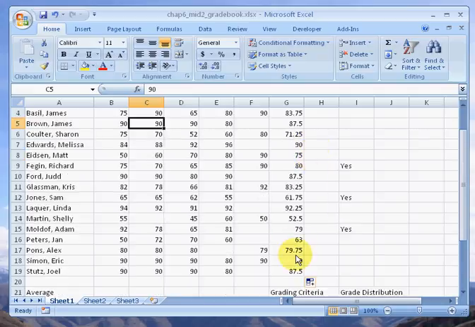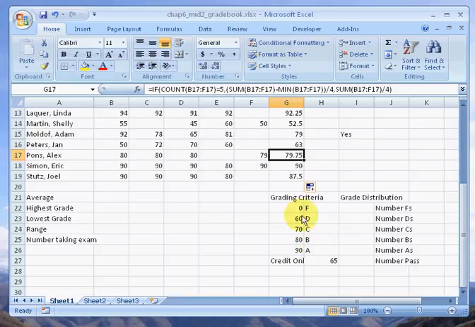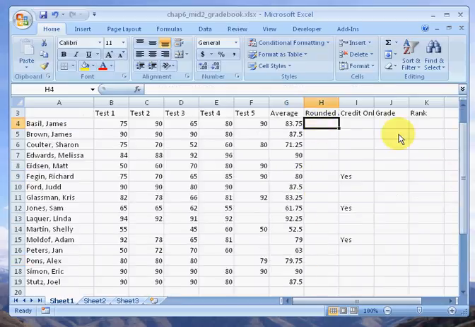Okay, now here's another little elaboration on this problem. I got this individual here, and we're going to look at grading here. So if you get an 80 or higher, you get a B. So with that criteria, this person doesn't have an 80 or higher. Okay, but at a 79.75, they should probably get a B. So we use another function here called round. Let me show you that one.